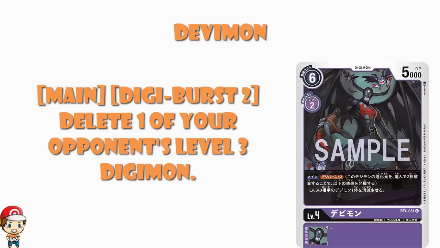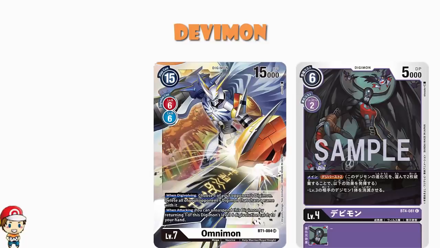But what you might be doing is taking out the only Digimon that your opponent can currently Digivolve up into Omnimon and putting the emergence of Omnimon back by a turn. And that might be enough. That might be enough to just turn around and win you the game right there and then. And for that, I love it.